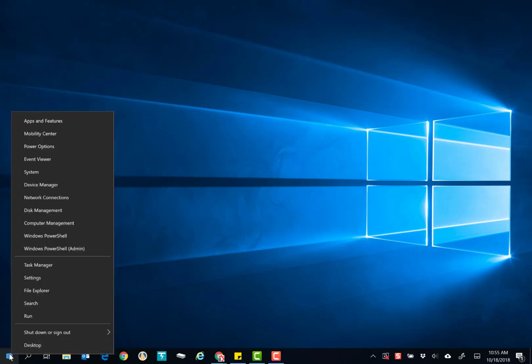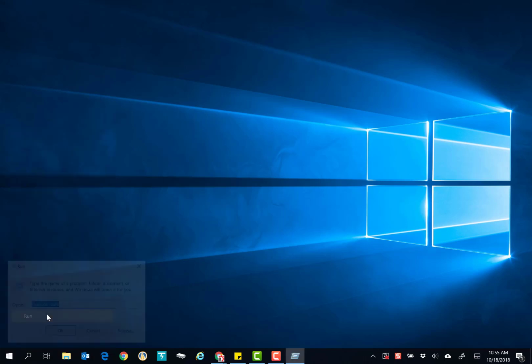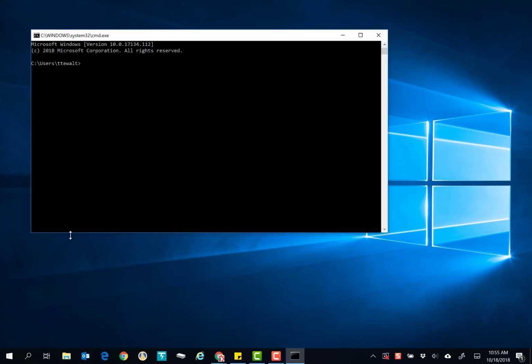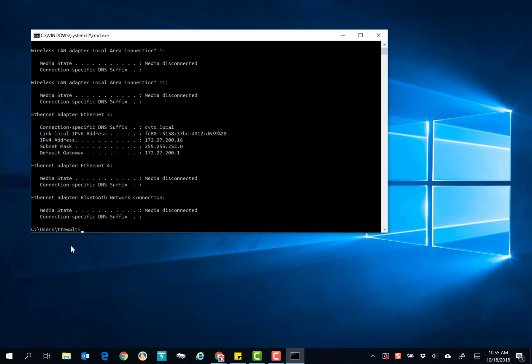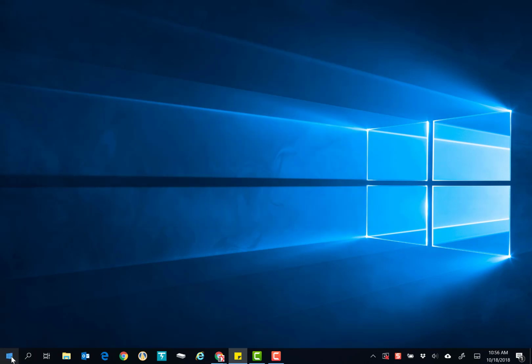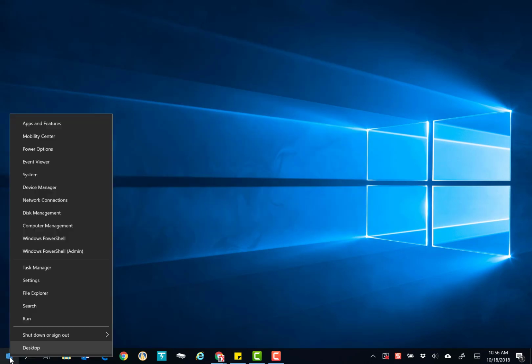So we right-clicked on the Windows Start and had all sorts of different options. There are more like Run Command and stuff like that. We'll see that later, where you can go into what looks like a DOS shell, and then I can run ipconfig and see what my IP addresses are. All sorts of commands like that. So that's using the system to look at any of these features that we need for maintenance. Those are the highlights. Thanks so much.